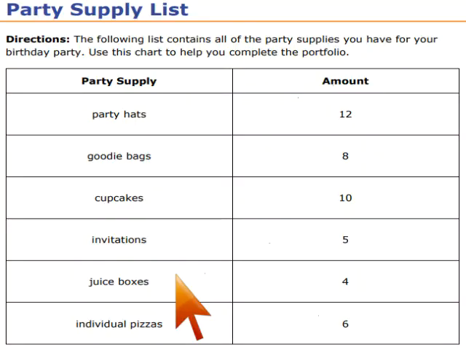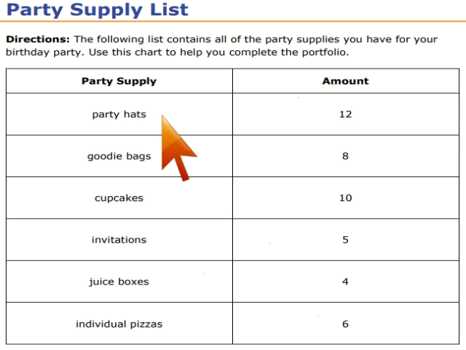So we have this excellent party supply list that goes over different party supplies we might need if we were planning a birthday party. First, before we decide how many supplies we need, we need to decide how many guests we're going to invite. I think for my party, I'm going to invite 10 guests. You are allowed to invite no more than 12 guests to your party, but you can choose any number, 12 or less than 12. So you could choose 5 guests, 1 guest, 12 guests, or 8 guests. I'm going to choose 10 for my assignment.